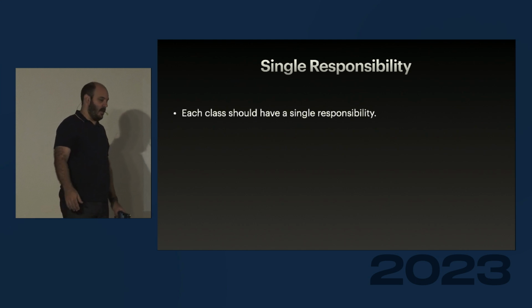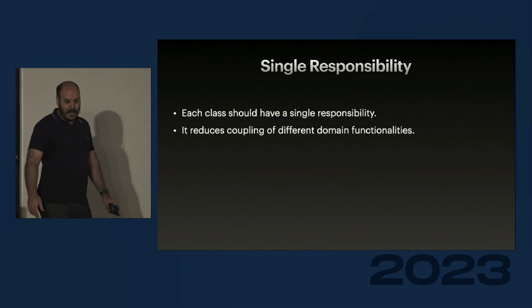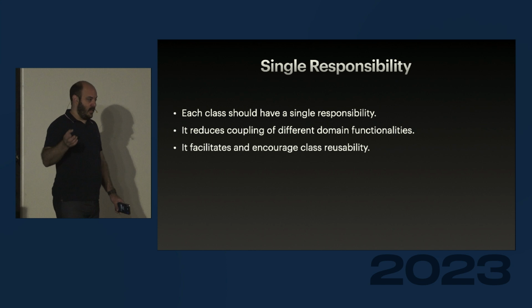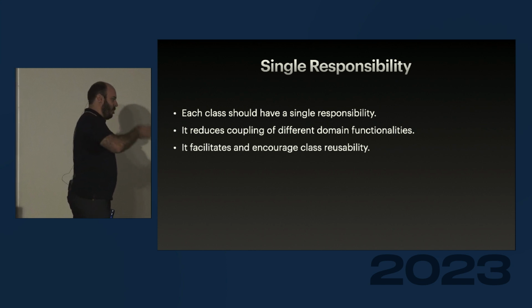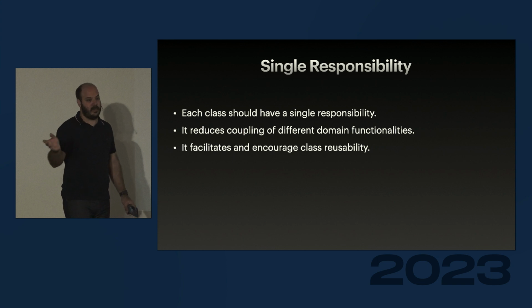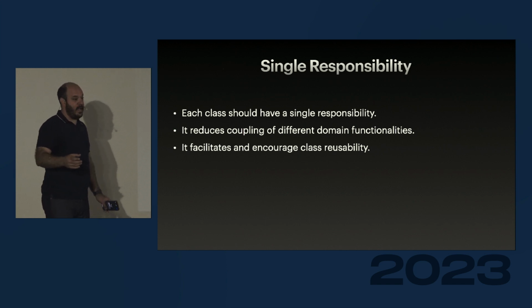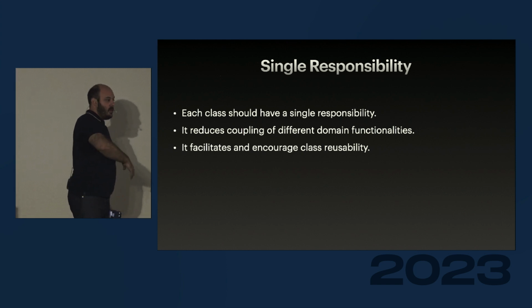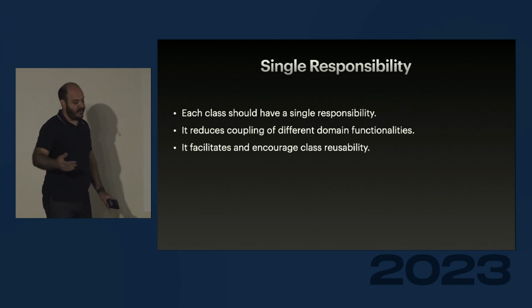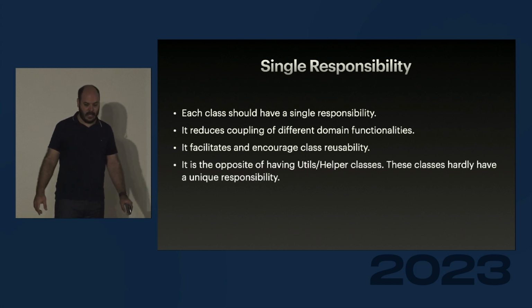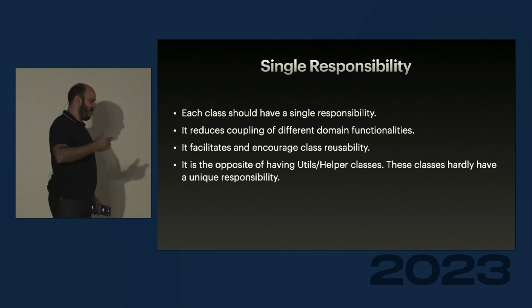Single responsibility also is a good practice. Having a class that has a single responsibility simplifies the testing and reduces coupling, because sometimes you inject an object that has a lot of responsibility, and you don't know exactly what your class needs in order to use that. Maybe you are using just 10% of this class, and you have all the rest. If you want to mock that, you need to mock everything. And if you want to refactor that, you will need to take care of that as well. So having smaller classes with just a specific responsibility is great. And it's the opposite of having utils helpers.